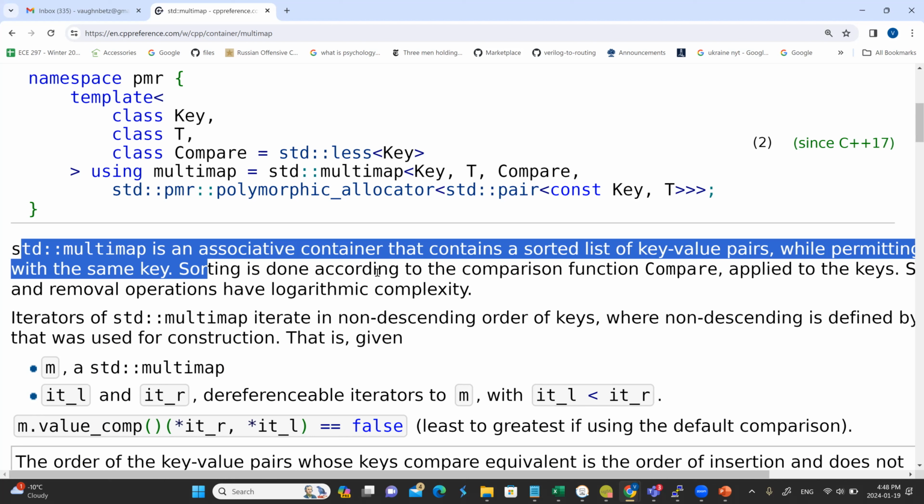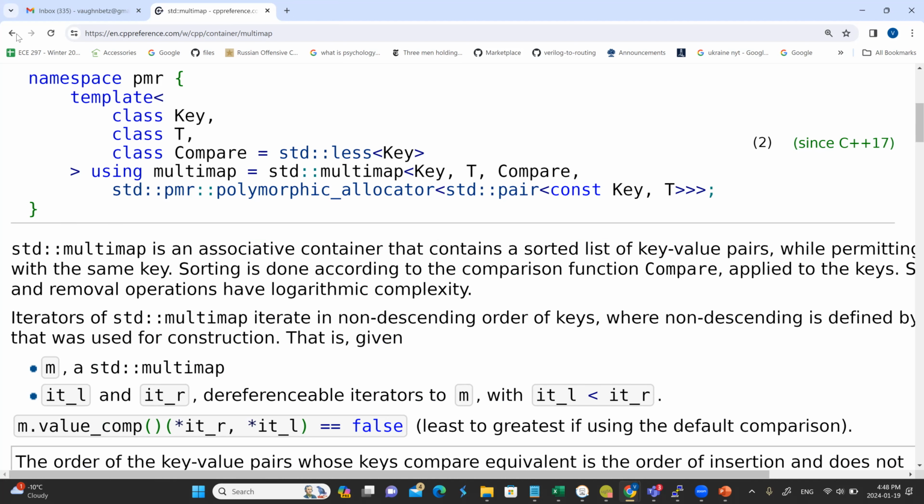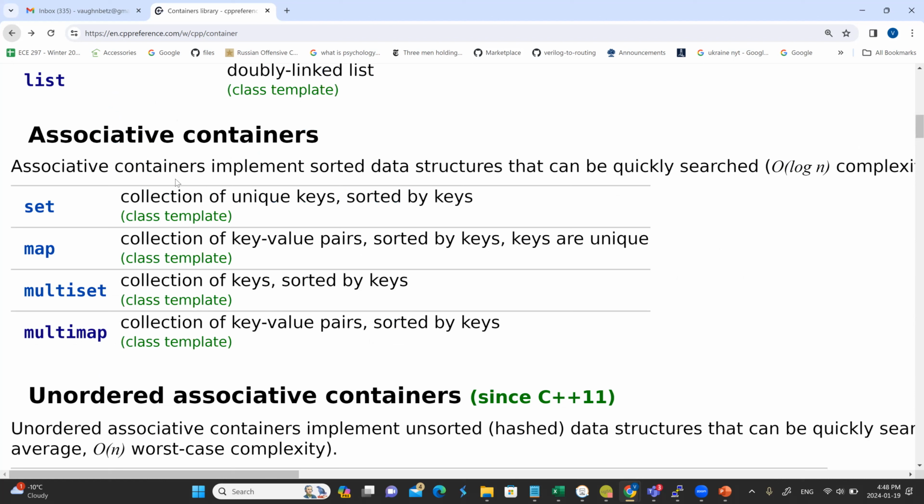That's actually what I want for my salary database. It doesn't make sense for me to say I can only have one employee with a certain name. Sound good? Nobody remembers all this, right? It's why you go to the documentation and look to see what's going on and what your options are here.